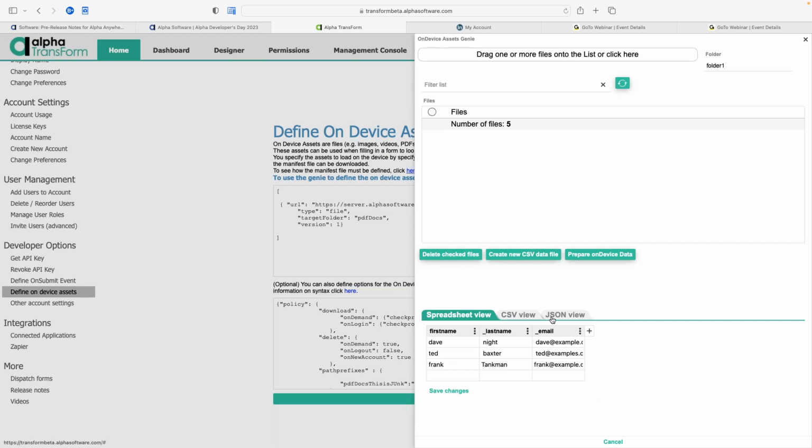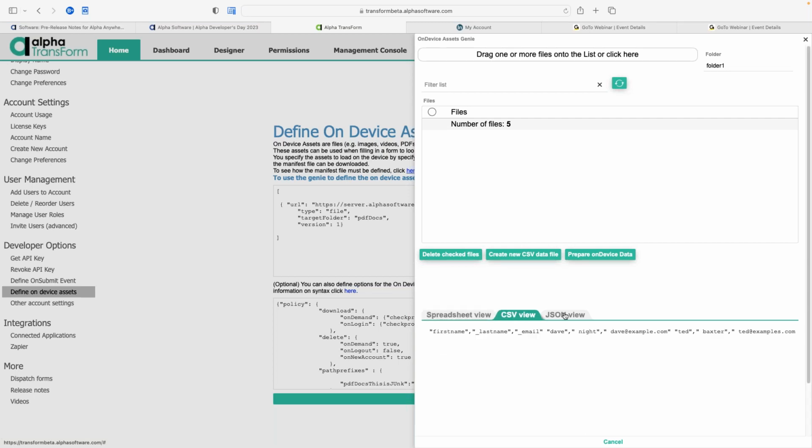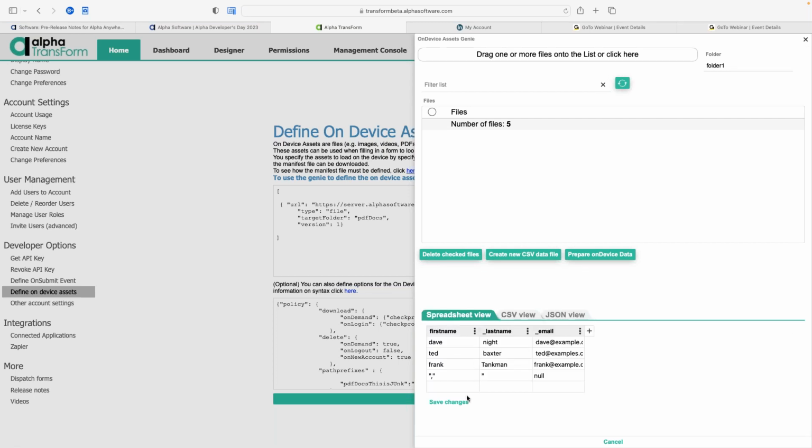So don't pay too much attention to the format of the screen. It's certainly not going to look like this when it comes out, but this is just what we're doing right now as an experiment. But if this looks familiar, it should: the Spreadsheet View, CSV View, and JSON View. This is just like the example that we saw. And what this lets you do in this particular example is I can go ahead and refresh what's in my list here. Oops, let me scroll up.